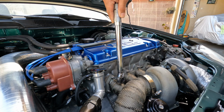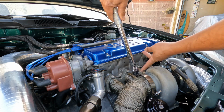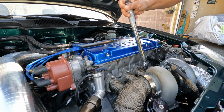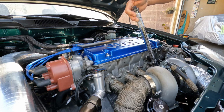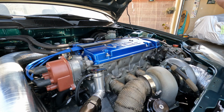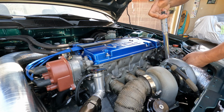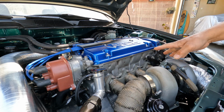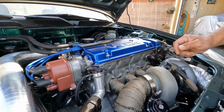Okay, I'm going to start with this one again. Didn't move. Next one. That one backed off a little. Next one, it's good. Uh oh, yeah, that one backed off. So the last one. Okay, so 1, 2, 3, 4, 5. There are 3 nuts that went, not really loose, but they required some torquing.